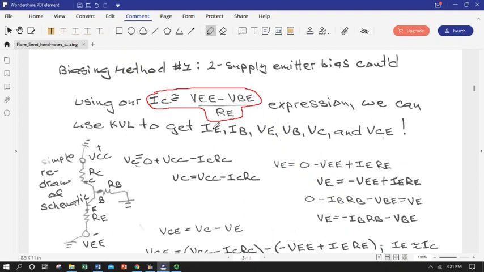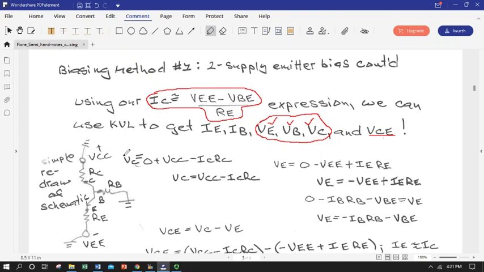We can use this to plug back in and get emitter current, base current, and the voltages at these three points, as well as our collector emitter voltage drop, all of which are important. These three in particular we'll build on when we start amplifying, because these will be the basis of voltage gain for a given signal input. So we'll need to know what these are later on when we actually turn these circuits into amplifiers. So knowing that we can evaluate them is really handy.